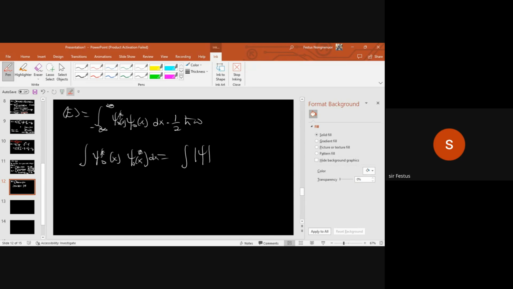Okay, so it means that when you take a complex number times its complex conjugate, it will give you the absolute value of that. And this is normalized to what? 1. We saw this one, dx. This one will give us 1. So whatever that is here is nothing but 1. The integral of whatever that is here is 1. So your expectation value will now be equal to h nu on 2. So that is how you find or prove the expectation value of an energy.